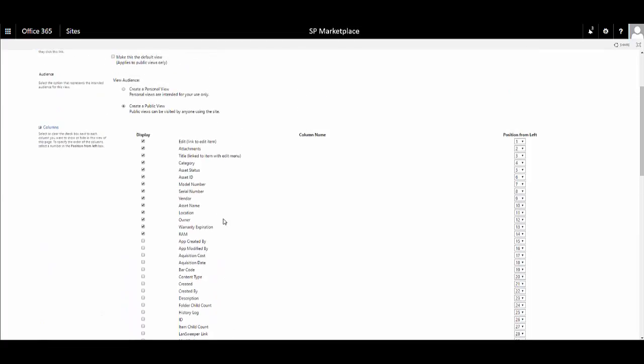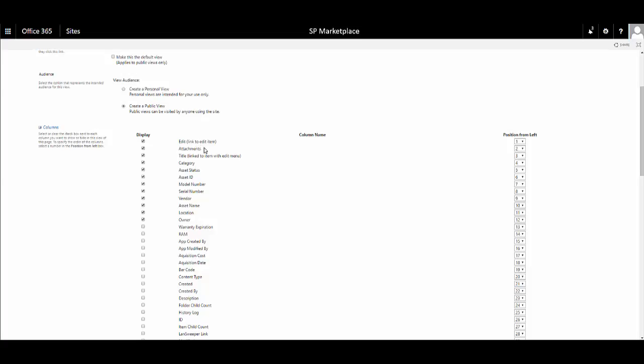Now I can choose which ones I want and which ones I don't want by simply checking the check mark on the left side here. And then I can also choose what order I want them to be in by changing the number on this position from the left over here to whatever number I would like that to be. So right now, left to right, I have the edit, which is a link to go into the edit view of an item.